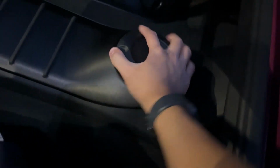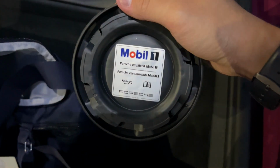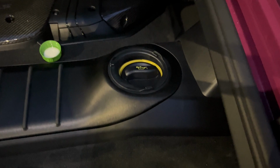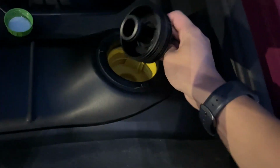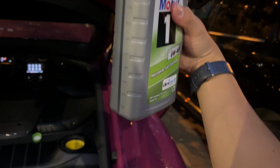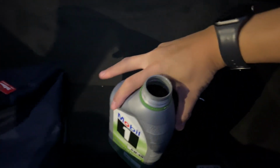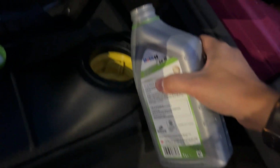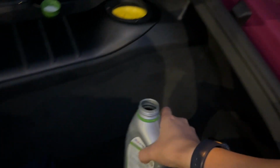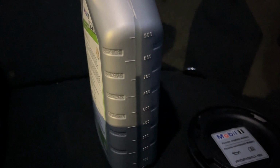So apparently the GT4 needs oil because the oil light's on. This is my second time adding oil, because the first time our other GT4 in Singapore needed oil at 800 kilometers, but this car needed oil at 1550 kilometers. Here we go. I'll add a little bit of it, even though the gauge is being a little weird. Pretty clean. Nice. So we got about 1 liter here, and I'll just put 300 in tonight before our ring day tomorrow, just in case it burns any more. What is that? Yeah, it's about 300. See, now it's sitting at 700 milliliters.